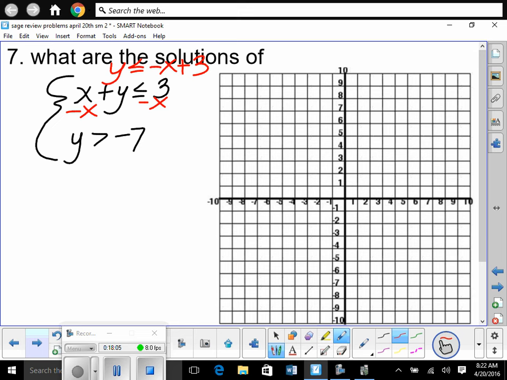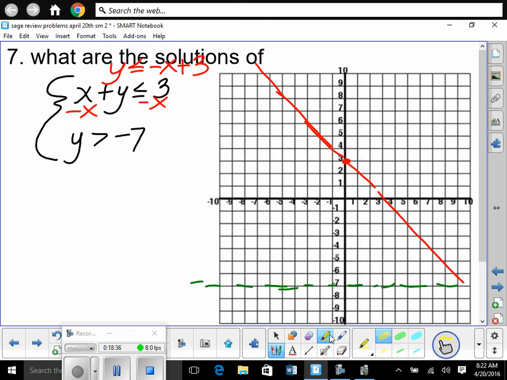We've graphed it. I'm going to just do a rough sketch because I want to let you work. So we have this negative line, and it's included, right? So it's a solid line. We learned this the other day. Remember that? So it's a solid line. Then we have a straight line at y is greater than negative 7. So y equals negative 7. I'm not including negative 7, so that's a line like this, and it's dotted. Now we've got to shade it correctly here.